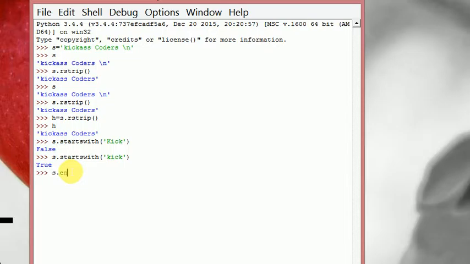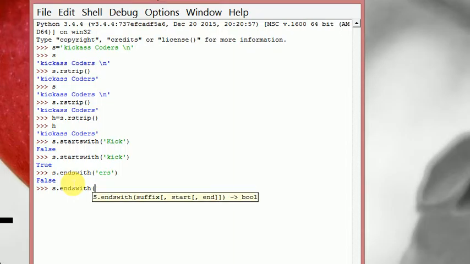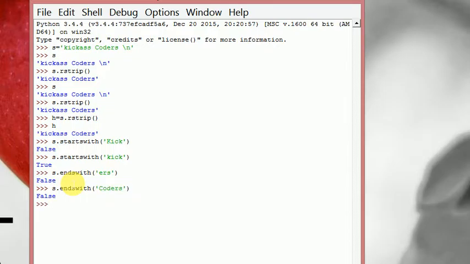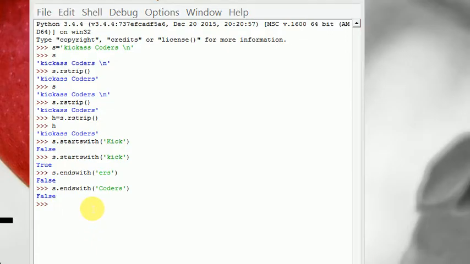s.endswith, what does it end with? ERS. Let's see. No, it doesn't end with ERS. Okay, then what does it end with? s.endswith coders. False. It's still not true.